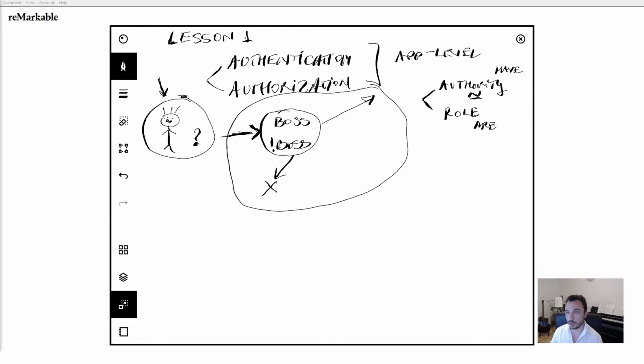So it's usually an action that I can do. I have an authority to do something, while the role is a badge. It's just a way to say I am someone. I am an admin, I am a boss, I am a manager, I am a user, I am a client. I am someone, and based on who I am, I will be granted permissions. So you can see it's a very, very simple difference between authority and role.